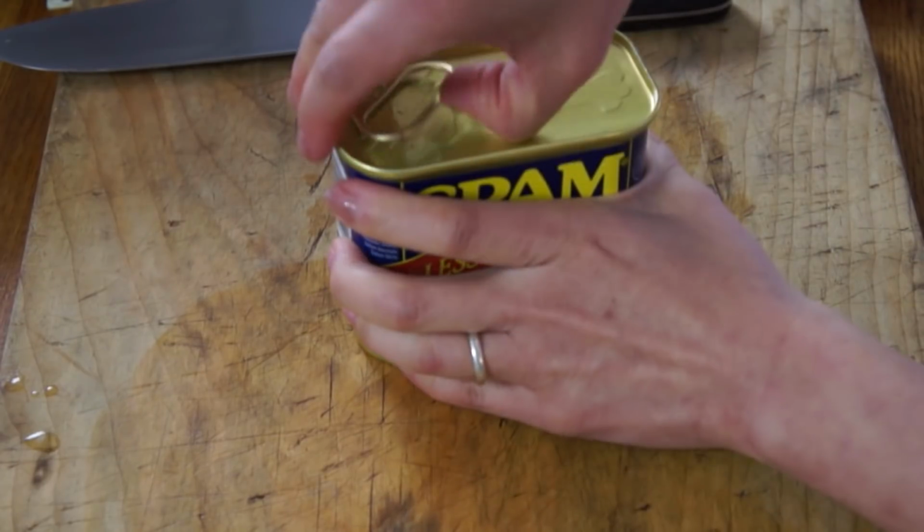And now we're gonna cut our meat. So all this meat is pre-cooked. It's just a matter of getting it cut up. Meat number 1, Spam. I like getting the one that's reduced sodium. All right.